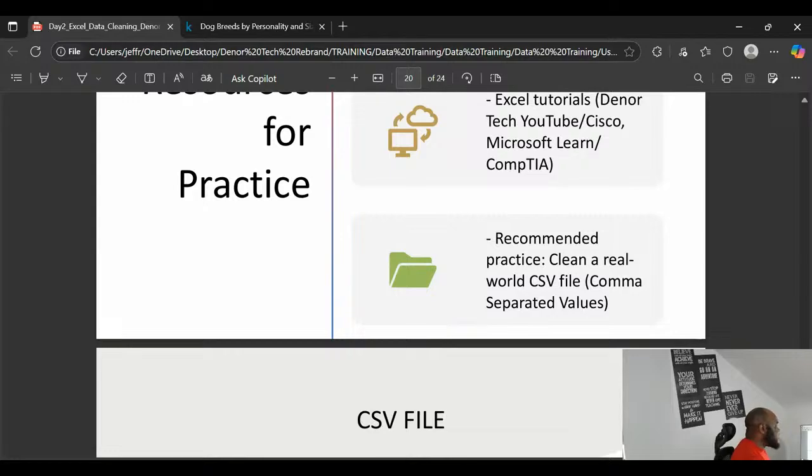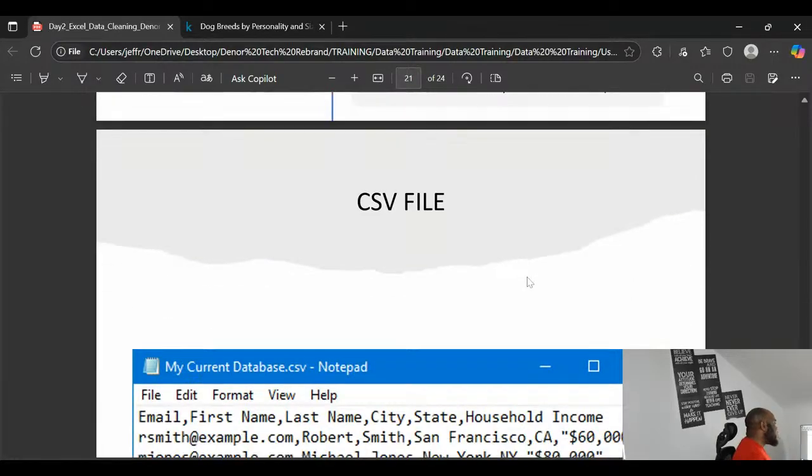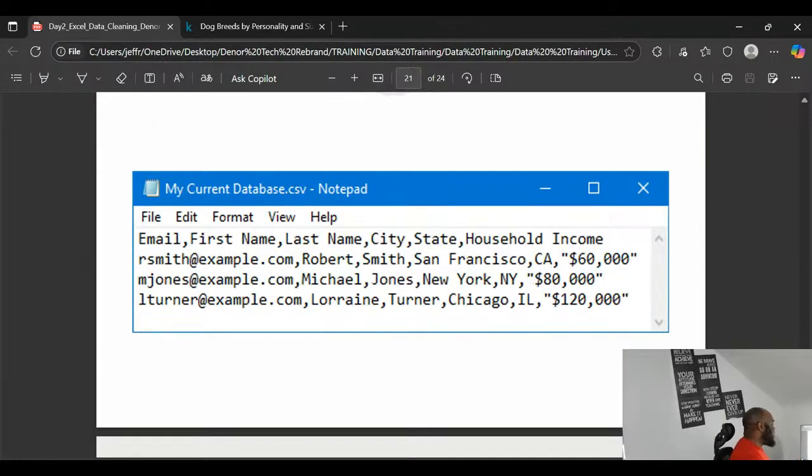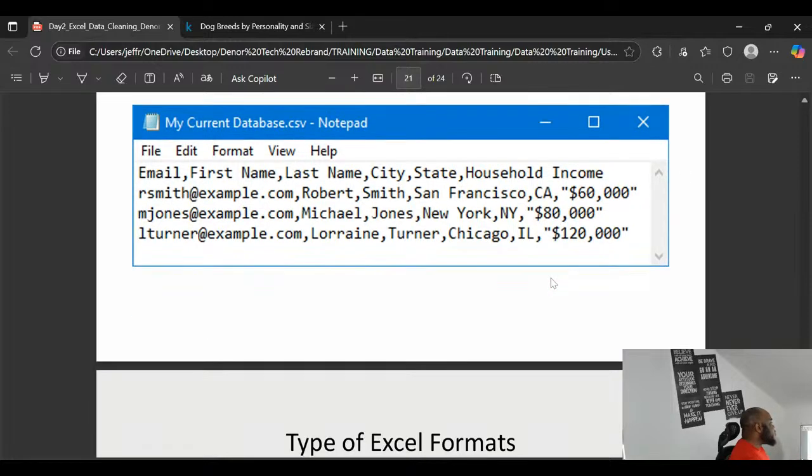If you get data online, most of it comes in CSV, not in Excel format. So what do we do? This is an example of a CSV. It has a comma between each piece of data, which is hard to interpret because of the way it is, it's everywhere. But when you convert it, it gives you a normal table, with data in cells for you to be able to work on.